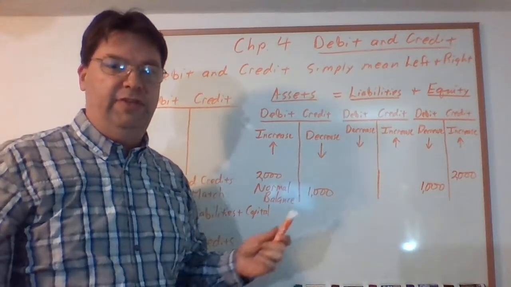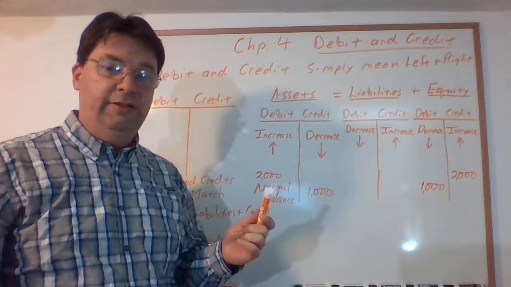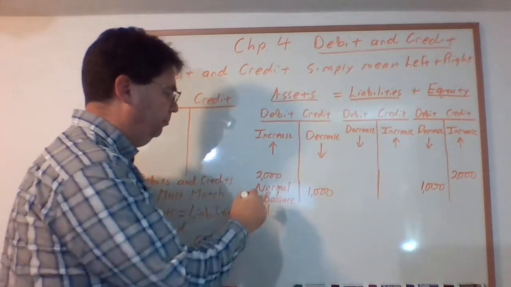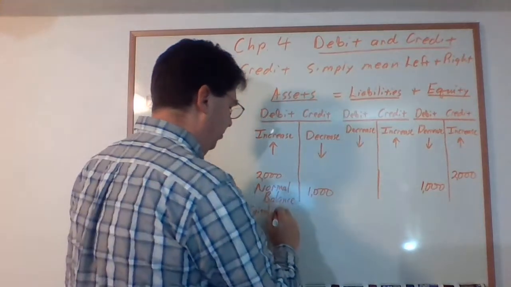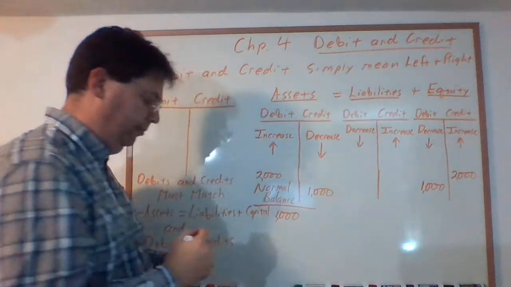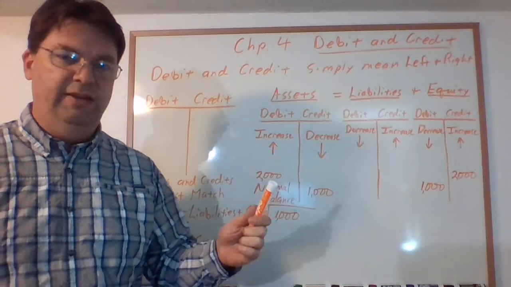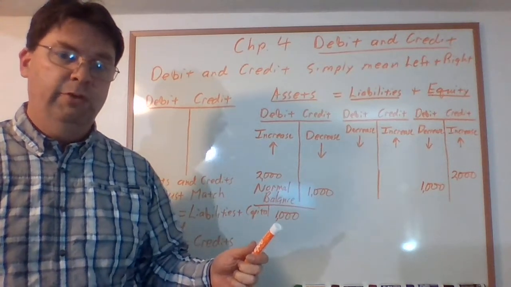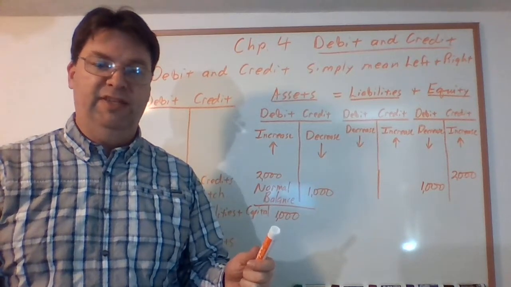We don't have to put negative numbers there. We just know that we have this many decreases in our checking account, and we have this many increases in our checking account. So if we were to total them up, like this is a plus 2,000 minus 1,000, then our normal balance would be 1,000. We put 2,000 in, we wrote a check for 1,000. What we have left is 1,000. We enter it in on the normal balance side for assets, and that is on the debit side, and there's your total.